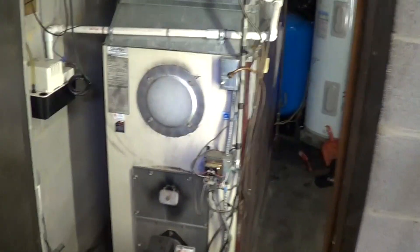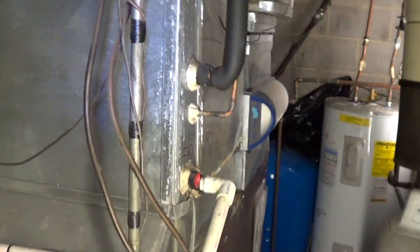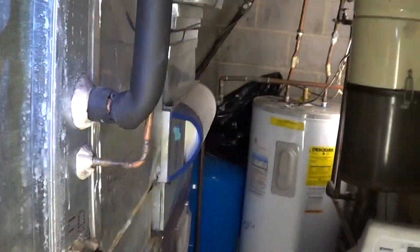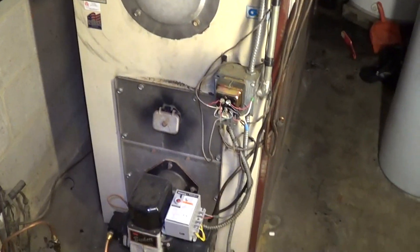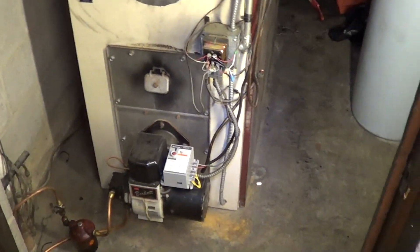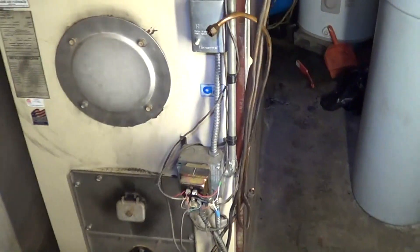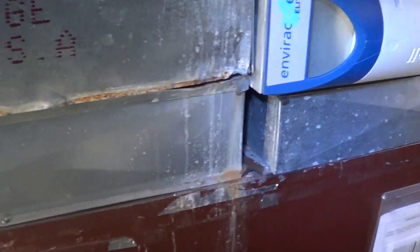What we have here is we're going from fuel oil. This is a forced air fuel oil furnace, and it had an air conditioner on top of it. The coils are basically shot on that air conditioner, so it's leaking Freon. But the real problem is having fuel oil as the source of fuel - you're talking about $2,500 a year to keep the house warm, compared to natural gas at about $800 a year. So there's some substantial savings.